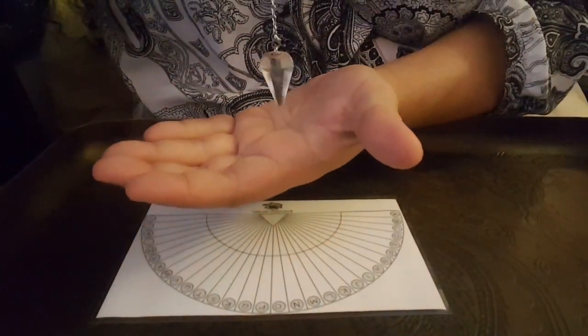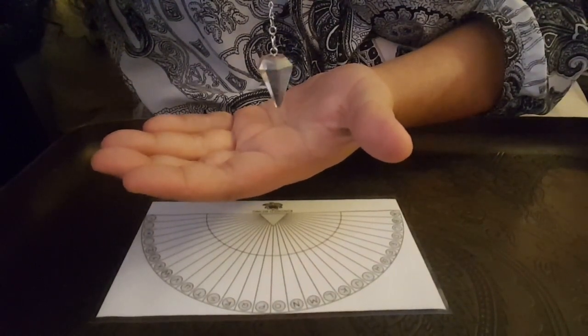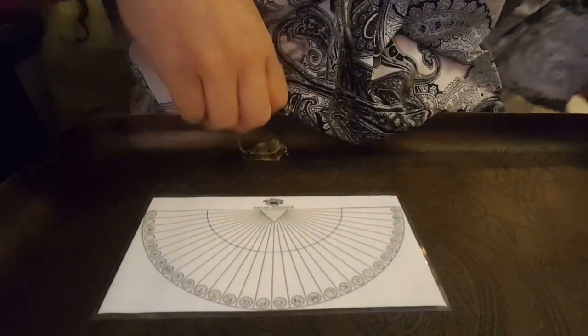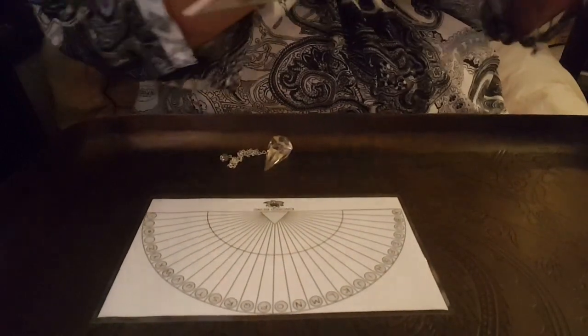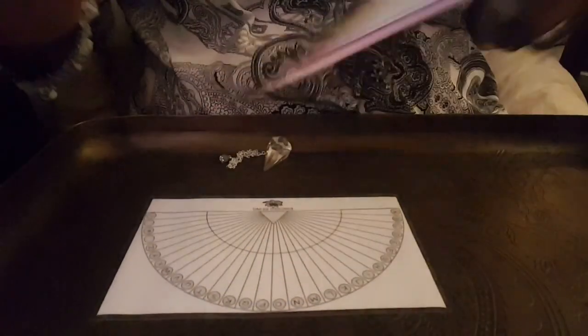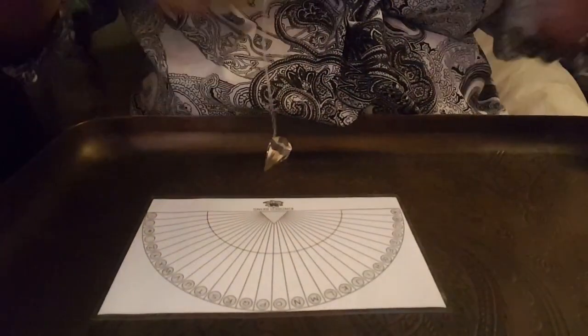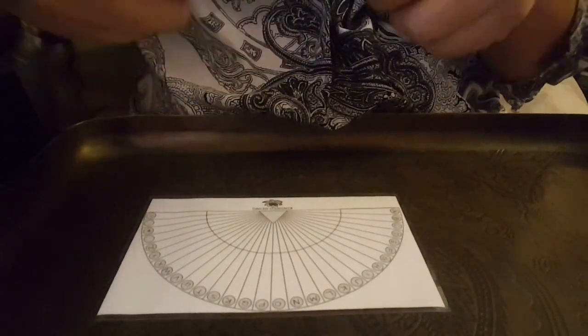So let's ask. And it's saying yes, and I didn't even have to formulate the question. So I'm writing that down here. And let's see what happens next.